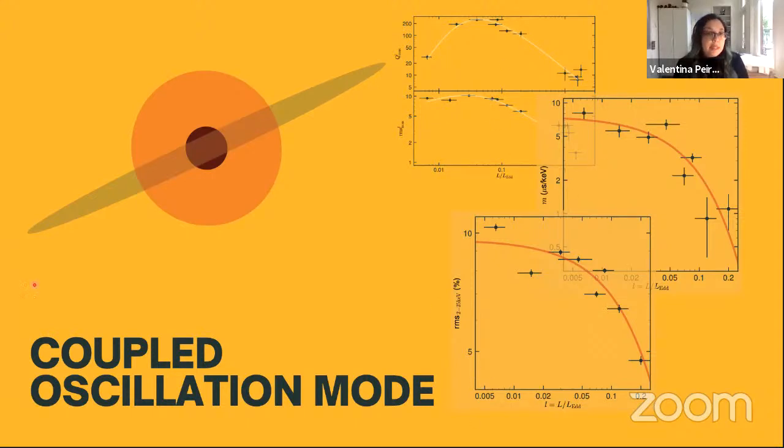And we think that this is due to a coupled oscillation mode between the corona and the disk. So when the luminosity increases, the corona contribution becomes less important because of changes in its properties. It could be the size, the temperature, the optical depth, for example, and the feedback fraction of photons that go back to the disk after being reflected off the corona decreases. So the lag and other QPO properties become less significant because the disk and the corona are not in resonance anymore. Okay, that's it. Thank you.